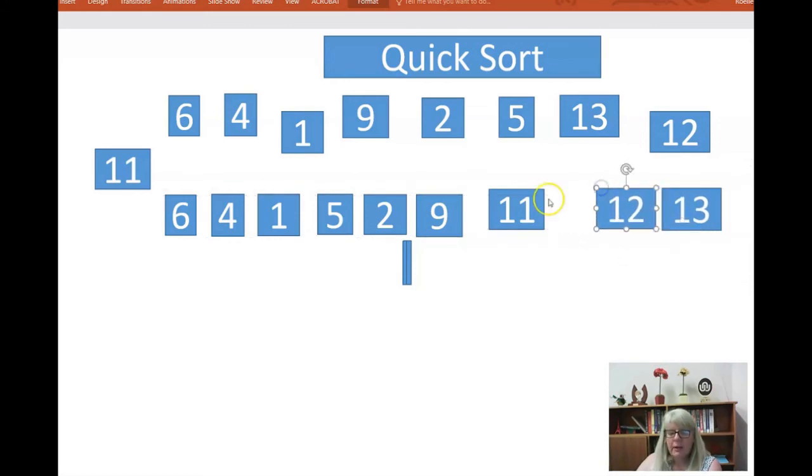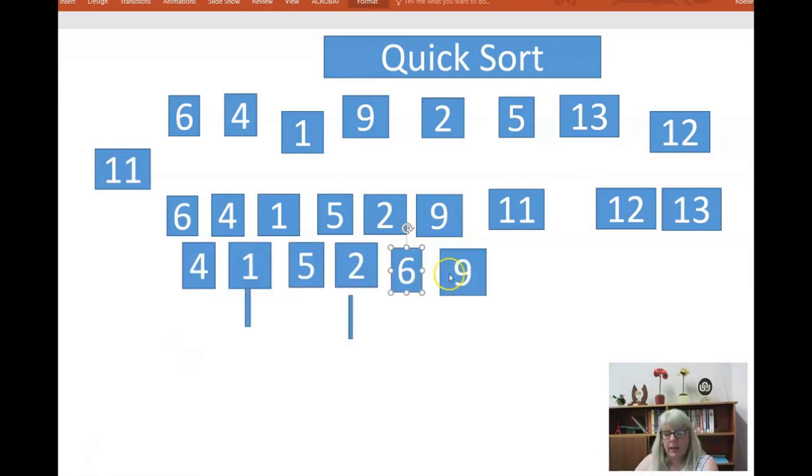Okay, so let's move on. Where should the 6 go? There, after the 2, where my pointers meet. Let me just tidy up a bit. I can create two lists with the pivot in its position. The other list has only one element, so it is sorted, so the 9 is also in its position. Now we have to use Quicksort to sort this small list.